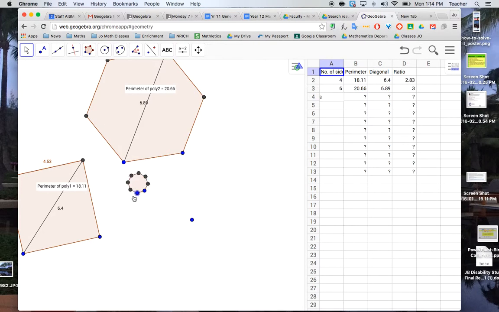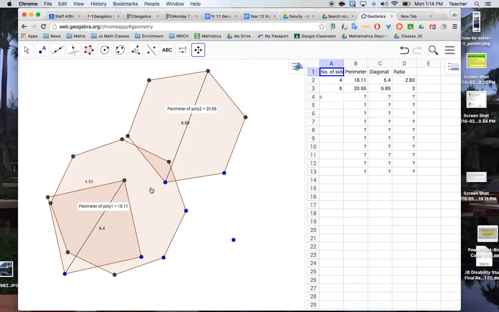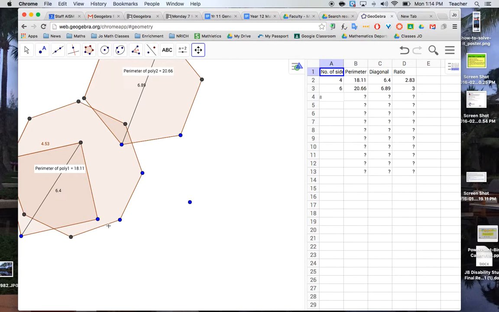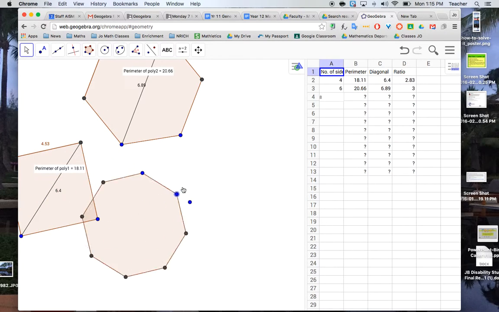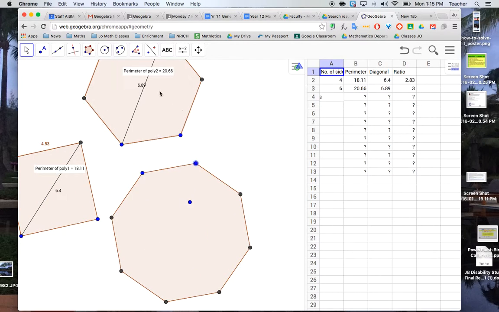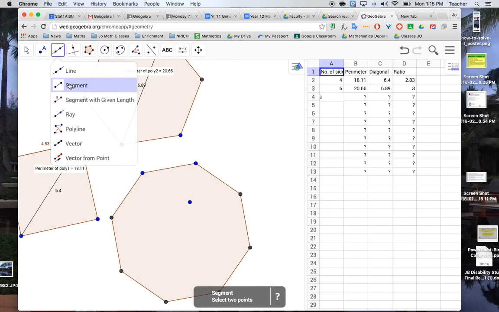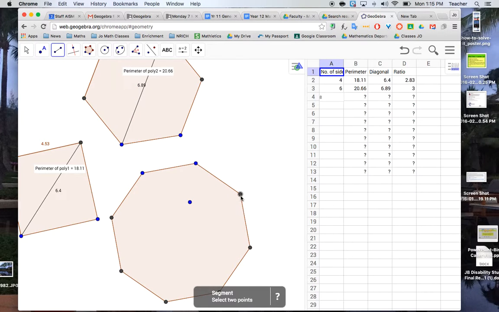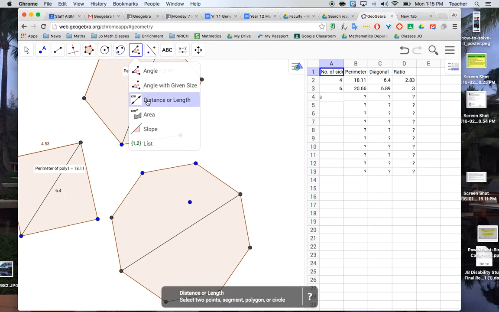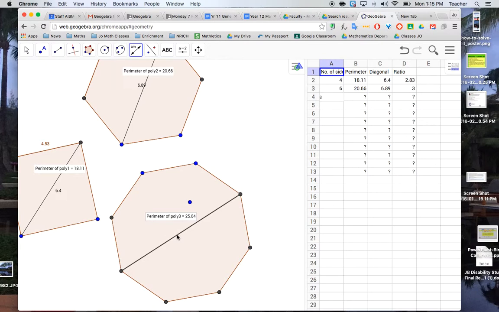Sorry, I've tried to make it a bit bigger, so I wouldn't mind moving it. Can I flick it around with this one? So this is what the students are going to do, obsess about how tidy it is. It's up to you what you want to play around with there. Again, I'm constructing, I'm measuring, and I'm recording.